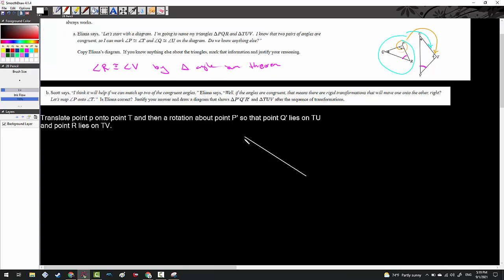Let me just go and scroll down here. You're supposed to end up with a triangle that's supposed to look like this, where angle T is going to be angle P prime, right? P prime being the new angle P that we have just formed right here. And then from here, this is the small triangle, right? So this is PQR. So this is going to end up becoming Q prime and then R prime right here. And then the U is going to stay in place and the V is going to stay in place. So again, imagine the left triangle being eaten by the right triangle.